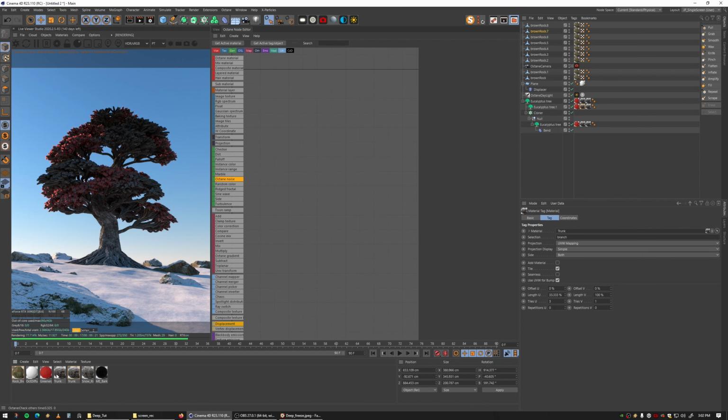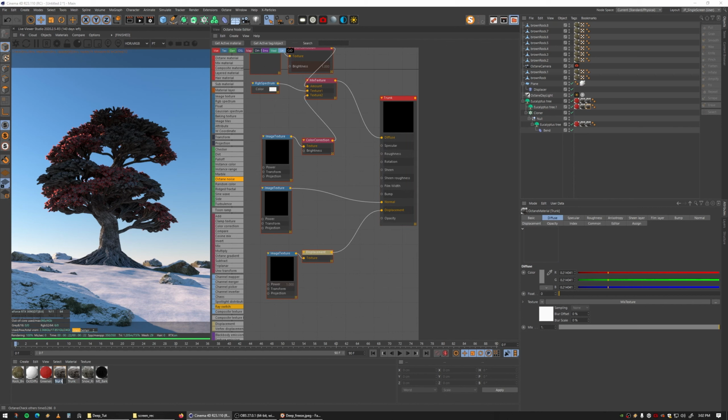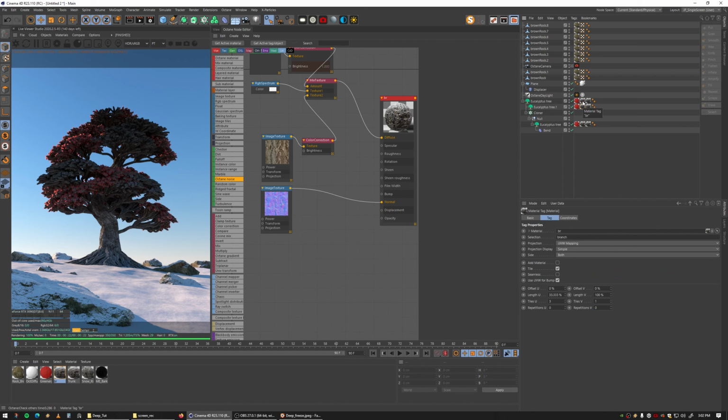So I'm going to create a second material and add it to everything except for the main trunk. This will be called branch material, and it will have no displacement. Let's check to make sure that we put the branch material properly on everything except for the original trunk we did.